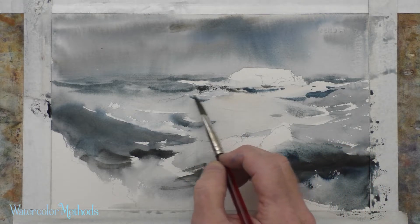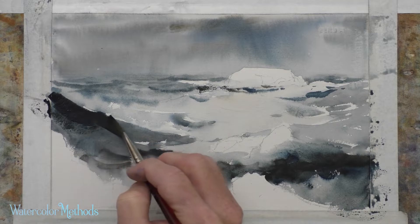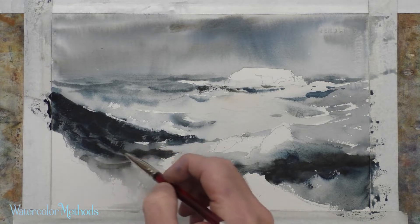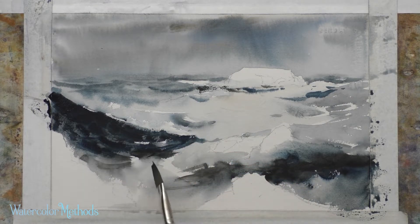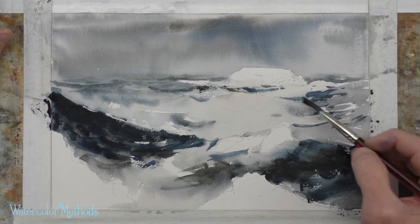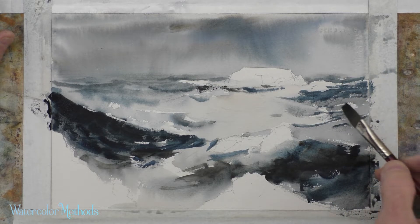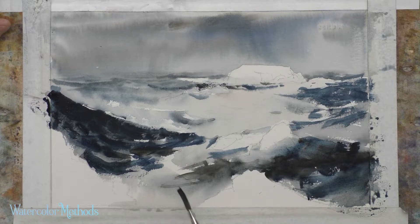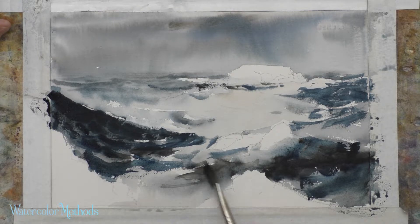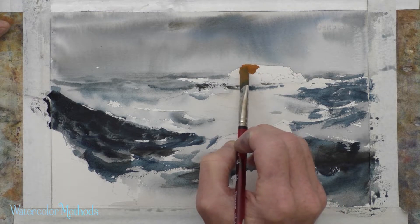I've got a nice wave coming in here; I'll get a little color around it but leave most of it. Let's get the dark top on that crashing wave right now — I like the little bits of white highlight and I'm going to leave those. My brush strokes go in the direction of the wave, which is very important in a seascape for that angry-looking ocean feel. There's a good bit of rough-looking texture in the surface, and then the trough of the wave comes in with foam and darker water below.